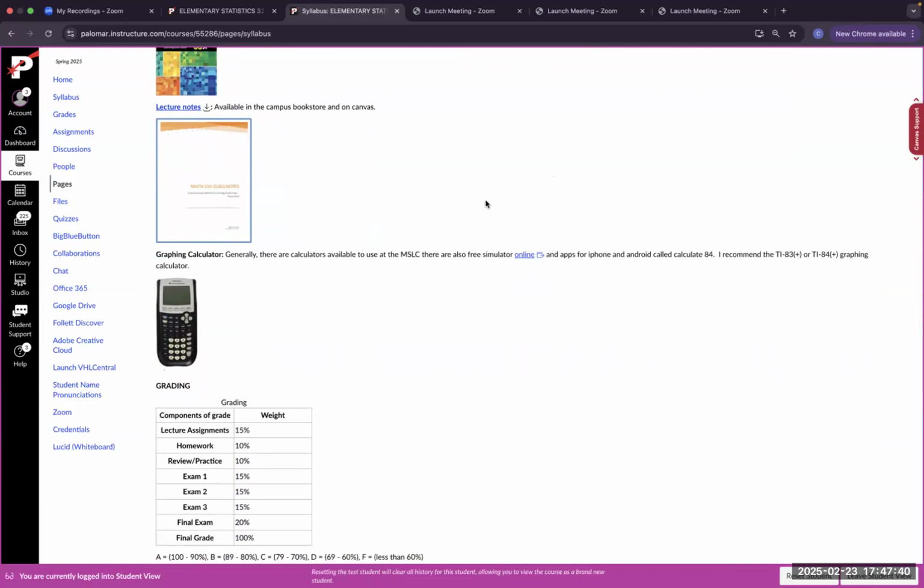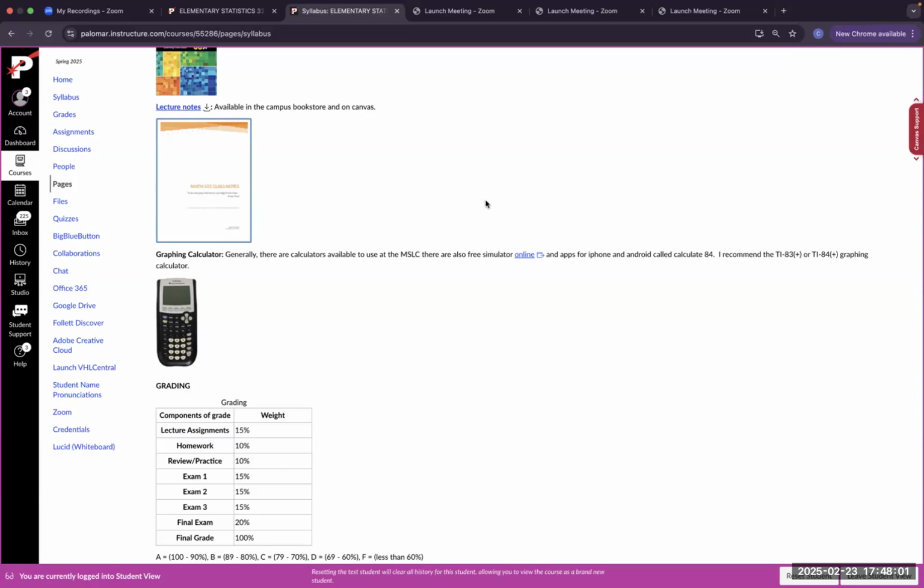And the third thing that's on here is a graphing calculator. If you don't have a calculator or have access to one, I don't necessarily recommend that you purchase them. They're quite expensive. But there are other alternatives. So we'll use them for exams, and we have calculators that you can borrow during the exams. But when you're doing the homework, it's important to be able to practice using the calculators.